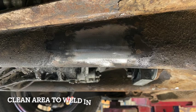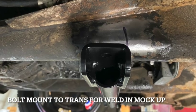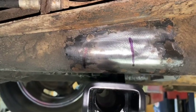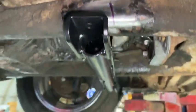Here's where cleanliness matters. Make sure you grind every bit of debris out so you're welding to bare metal. Mock up the mid-mount to get it installed properly. So I got it mocked up in there. I make two Sharpie lines to know I need to clean this area to weld in that top mount part.